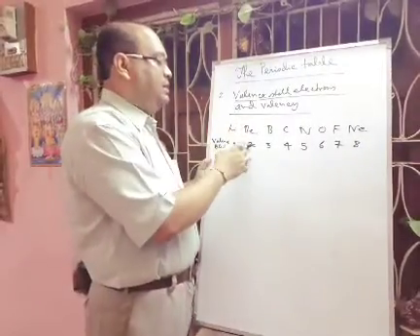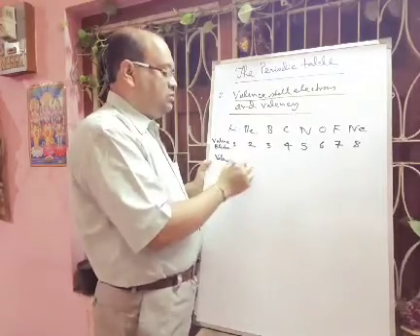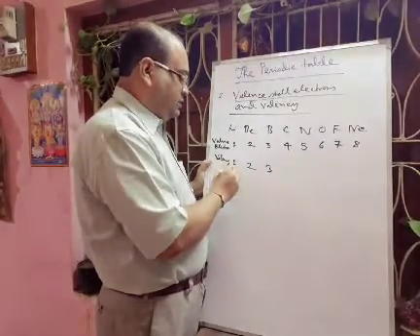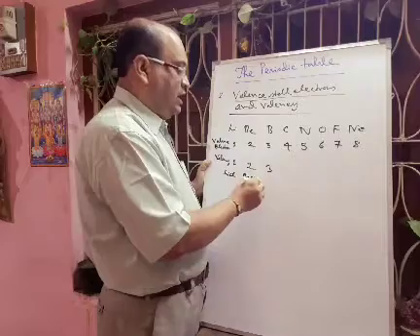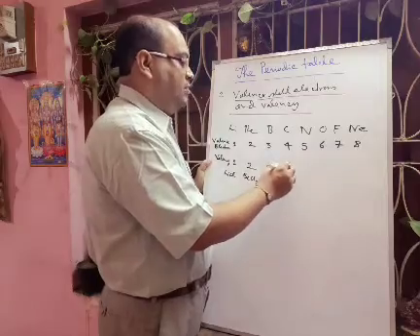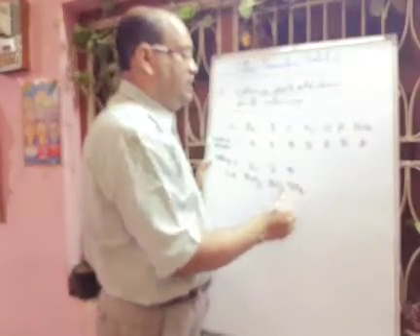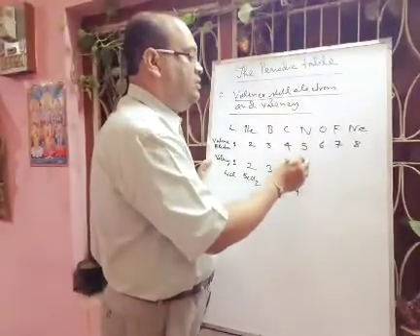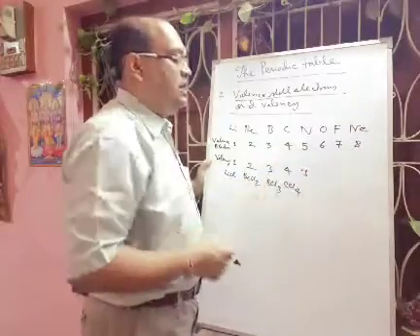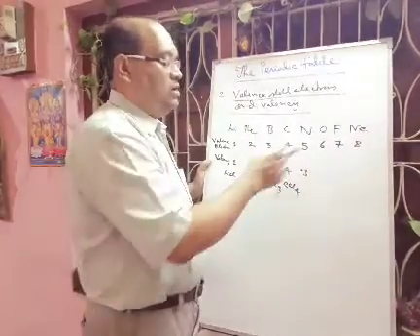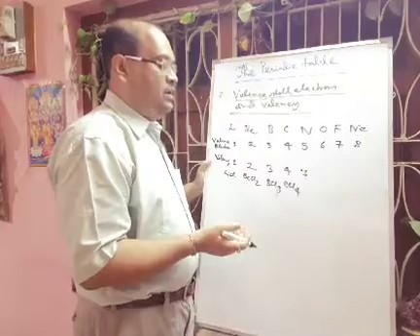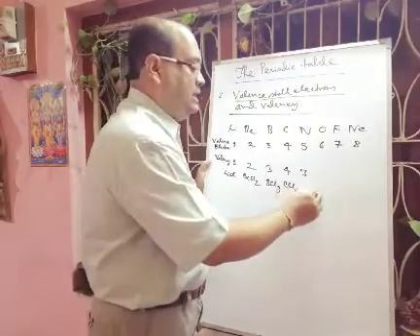But in case of beryllium, in the outermost shell it has 2 electrons, so it will show the valency 2. Then boron will show valency 3. We can give examples: lithium chloride, beryllium chloride, boron trichloride, which will be a covalent compound. Then carbon valency will be 4, like CCl4, carbon tetrachloride. And in case of nitrogen it will be 8 minus 5, that is 3, because to achieve the nearest noble gas electronic configuration, that means octet, to fill up its octet it can accept 3 electrons. So it will combine with 3 atoms and form NCl3.